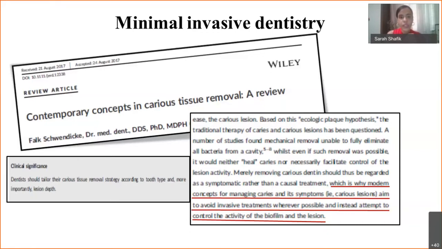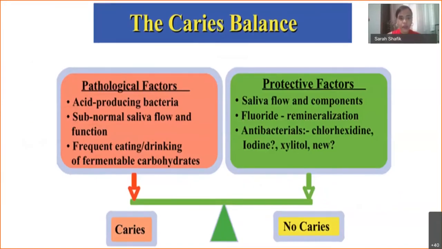I'm talking about dealing with the caries as a disease, which is balancing the caries balance that you see right now. How to deal with this caries balance? Increase the protective factors and decrease the pathologic factors, like increasing the salivary flow, for example, for the kid, using xylitol chewing gums, giving him proper oral hygiene instructions and proper diet instructions. All of this will stop the decay. So this is the first step, to stop the demineralization.